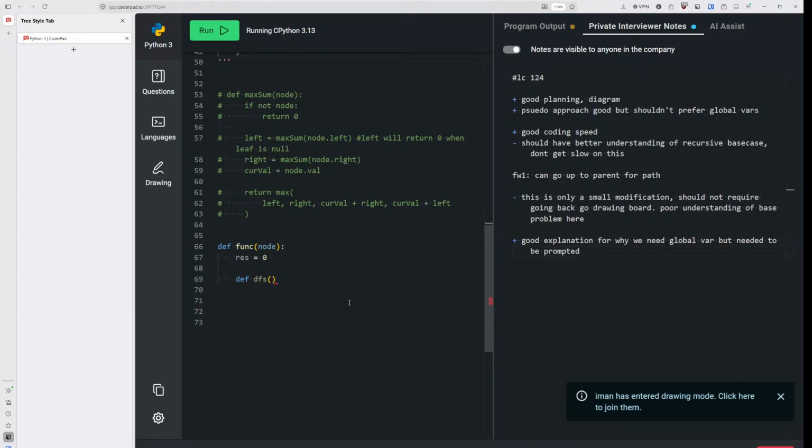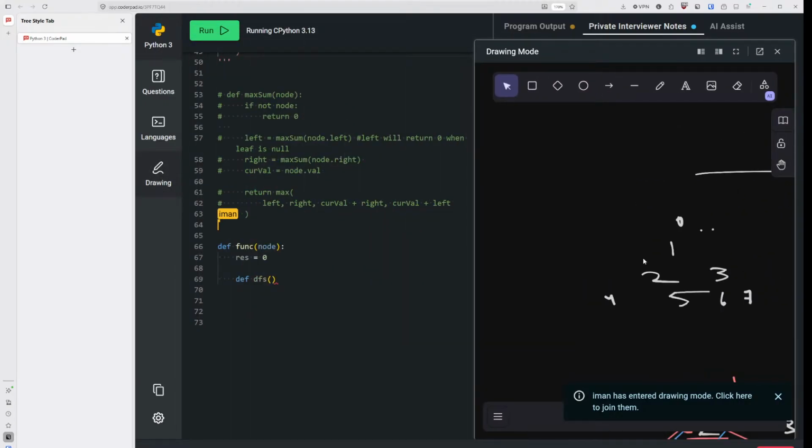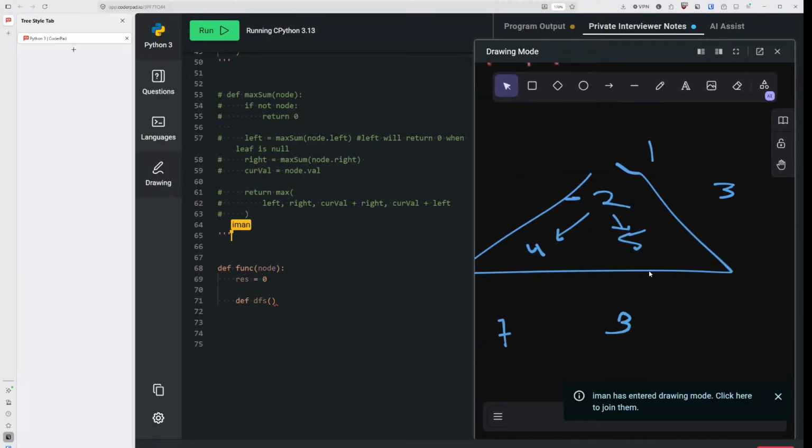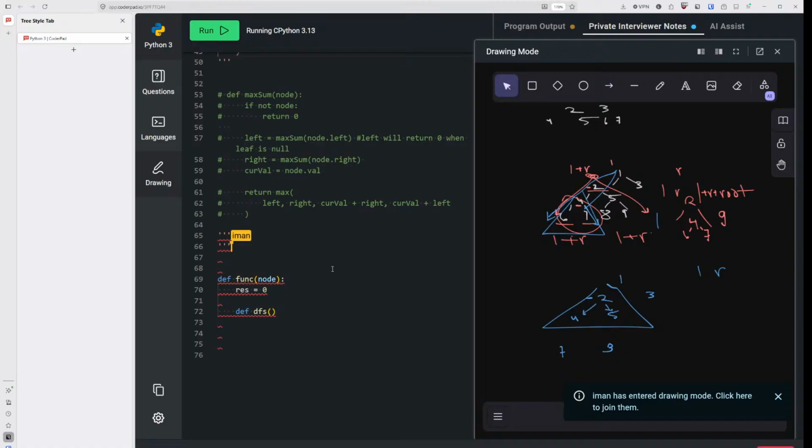So as we said, you can consider the left or the right. We have the left side and the right side. And then there's 3 values to consider for the current node.